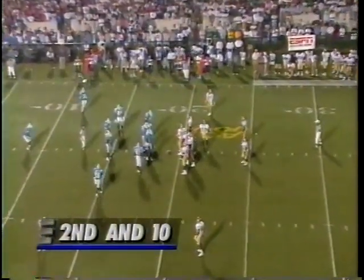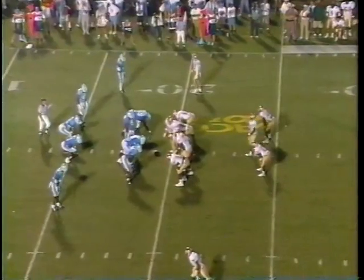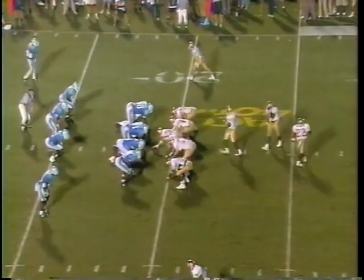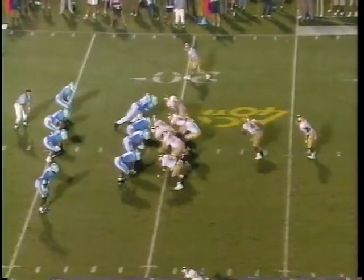You know, William Floyd's going to get a good job one day playing on Sundays. He's like having another guard out there. He really does enjoy blocking, doesn't he? He's the key to this offense other than Charlie Ward, because he allows you to do some different things. He allows you to run the football, but he's also a good pass receiver.